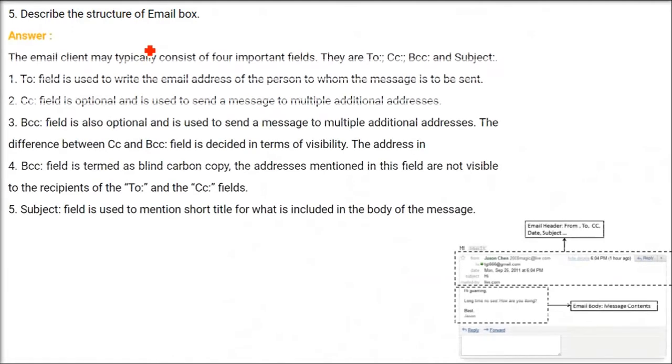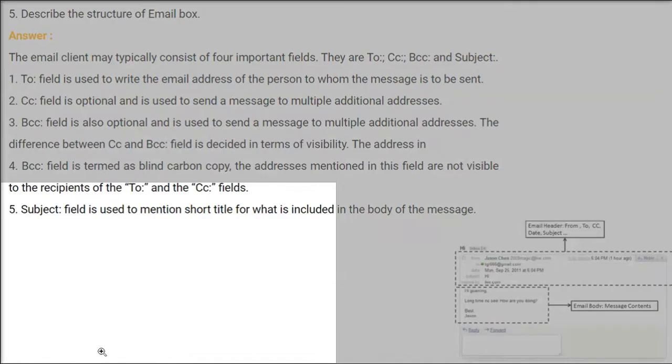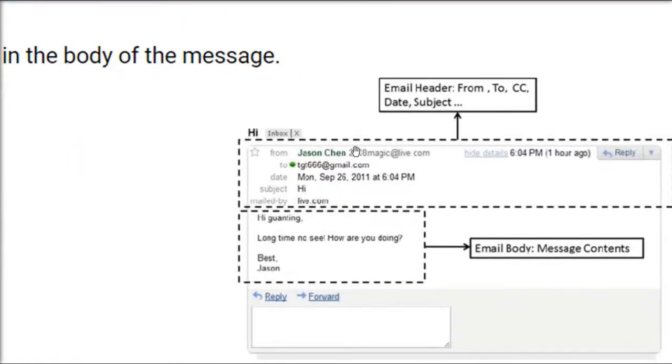Describe the structure of an email box. So let me tell you what an email is first. This is an example of the image you received. So this is the email which is received. This is the email being written by someone, sent to someone, and it has certain parts. In the same way, while you are writing, you will also have certain parts. So this is the incoming mail. You have a mail from whom it is being sent and to whom it is sent. What is the date? What is the time?